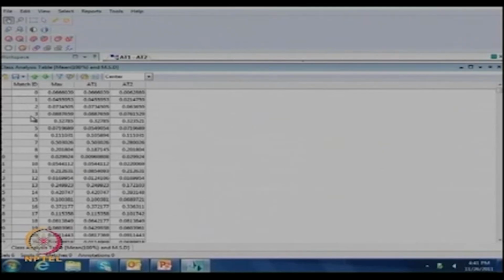The match ID is the particular spot number as well as the maximum area. This is a complete maximum. Whatever the maximum area, as well as this is the 81 value and 82 value. Okay. So for the control and treatment, both groups we had 6 gels, right? Yes. So what are the values in each of the 6 gels for each spot? For each spot, exactly. This is the averaged value again. Average of all the 3 gels from each group. Yeah. If you can see, this is the ratio value which is giving the upregulation or downregulation.